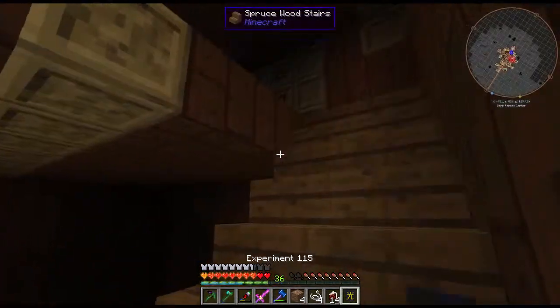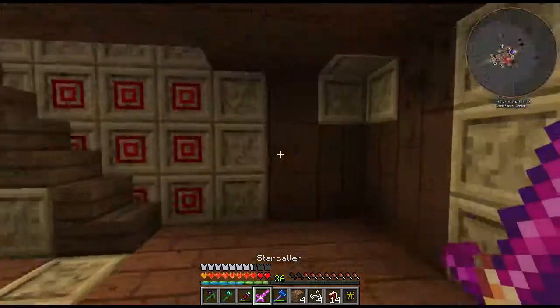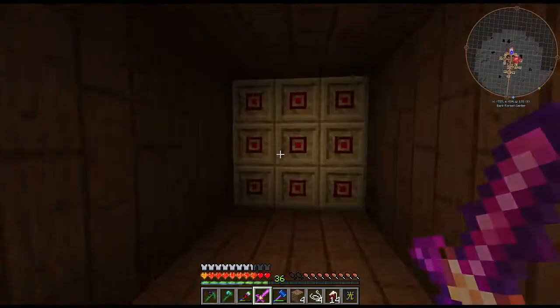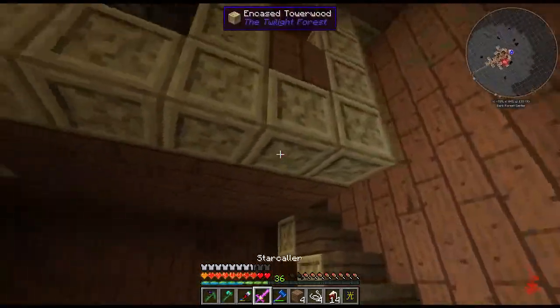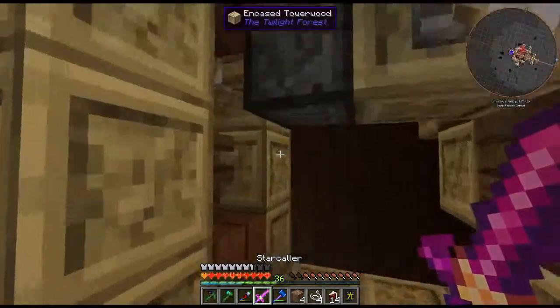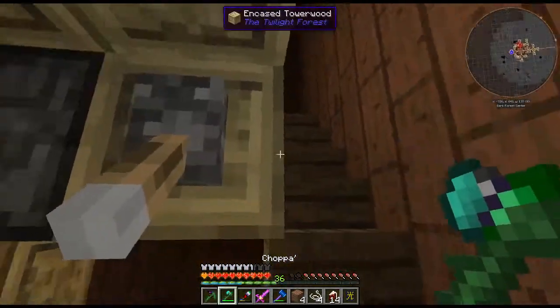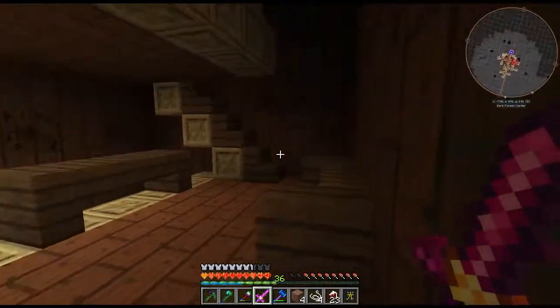Not really sure what that's supposed to do. I'm not sure if I want to go this way. I'm not sure if I want to go any of these directions. Whoa. Whoa there, buddy. Right, open up for me. Ooh, I'll take some more of the food. Some more diamonds, of course. And I'm not really worried about the fireflies.